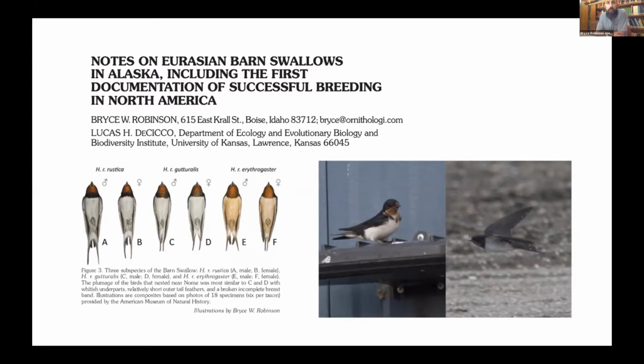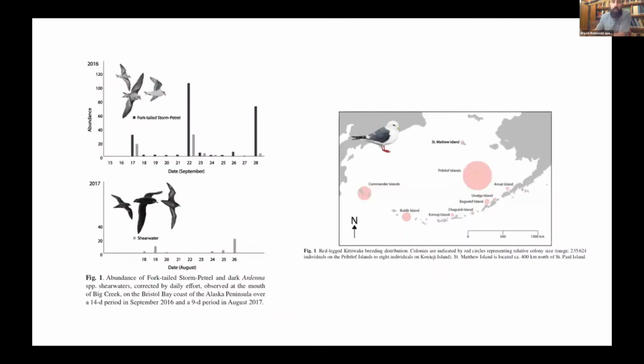detailing the first record of Eurasian barn swallow breeding in North America. And I use my illustration skills to help communicate or help support our identification of the birds that we photographed there on the right. There are many other ways that I've used illustration to provide an artful touch to figures, but also more readily communicate what the figure is about.